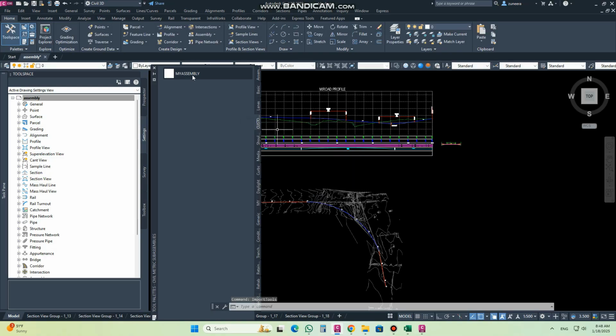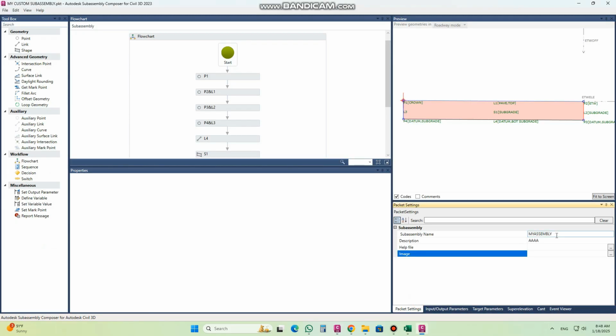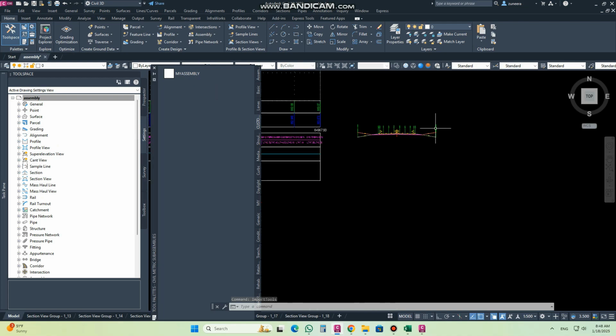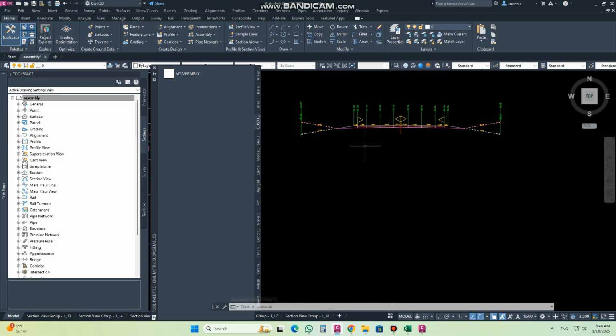You can rename anything. Okay, I have the assembly, so I will select the subassembly. I will select first the right side, click OK, and the left side again, click OK.